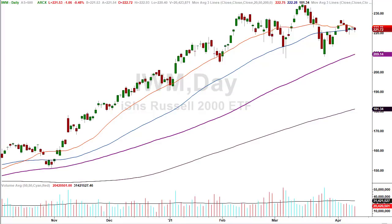The IWM is my favorite market leading indicator. So when it's down and the market is flat to up, meaning the S&P 500, the Dow, all the other stuff, then I pay attention. I want to take notice. Doesn't mean tomorrow's going to be something that directly relates to what the IWM did today, but these are puzzle pieces. We use puzzle pieces to formulate the picture that the market is drawing. Once we can read the picture, we're in like Flynn. Until we can read the picture, we don't know.